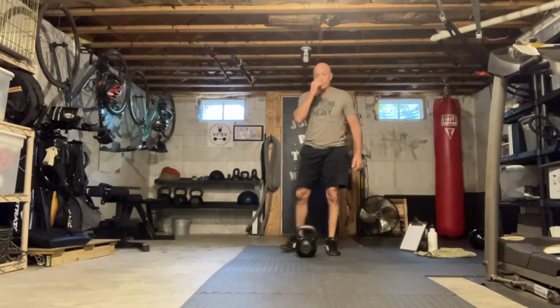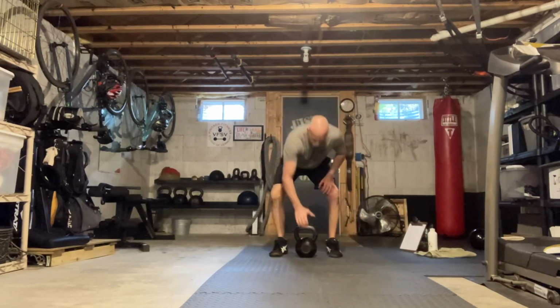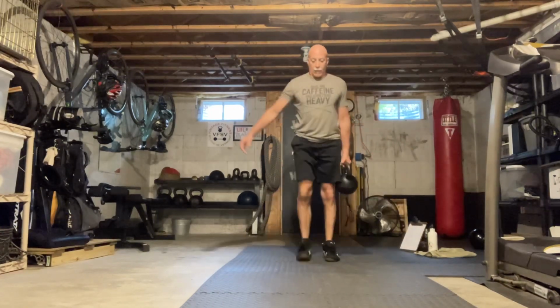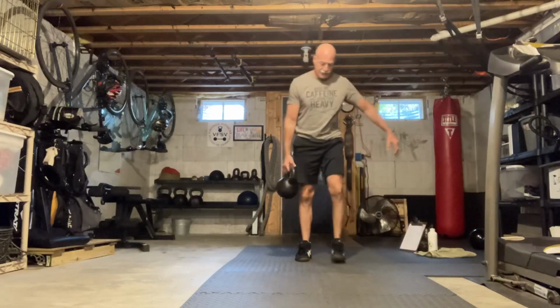Okay, right on the floor. You can do them from your knees if you gotta. That's fine. Here we go. Tactical lunge. Right hand, step back right-legged, pass it under, come on up. Step back left-legged, pass it under, come up. There you go.